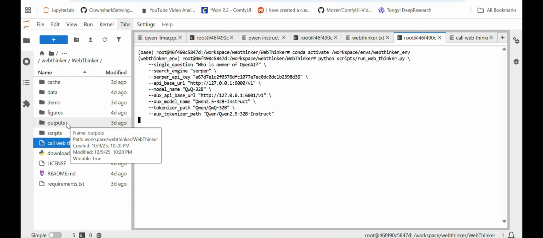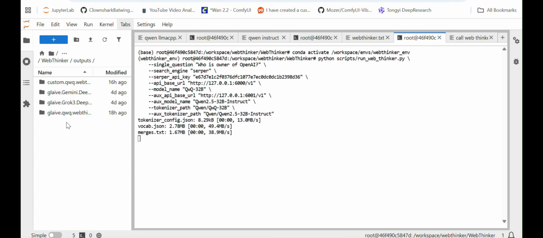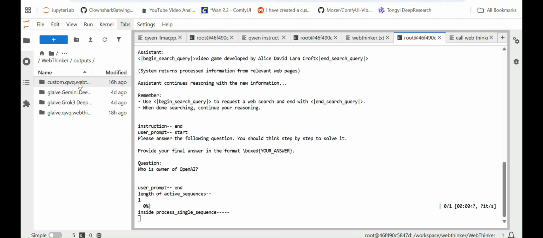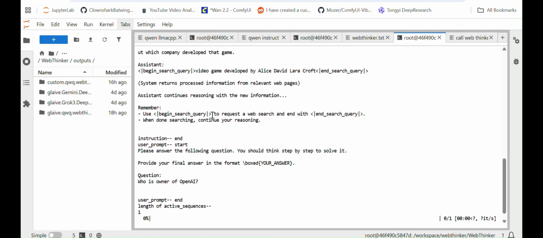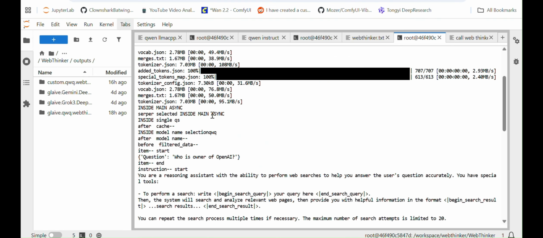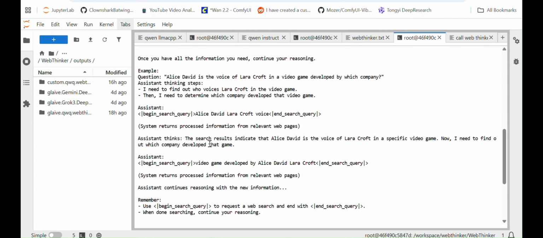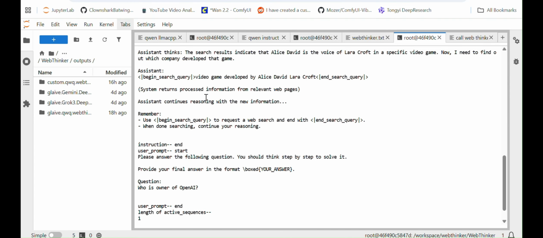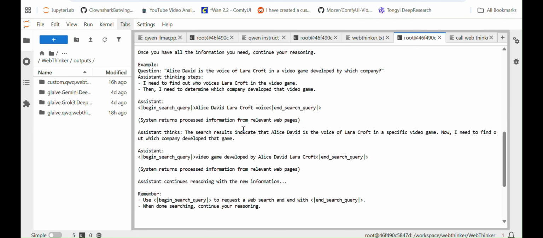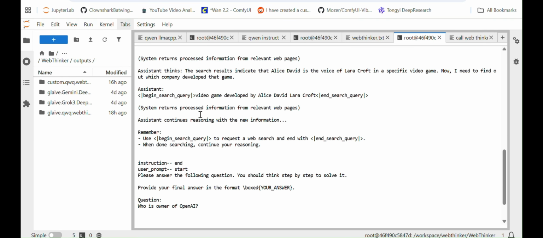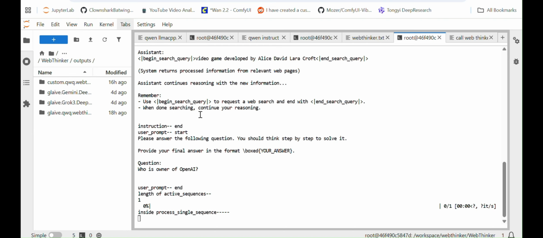Okay, the output for this model will come inside the output folder, and you can see it has downloaded the tokenizer, and you will see the prompt, it has a certain setup for how it will search on Google and how it will try to analyze the answer.